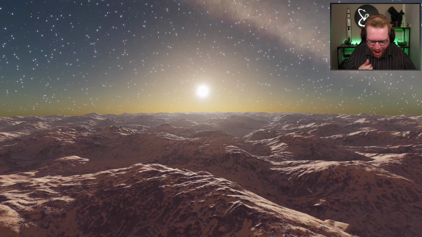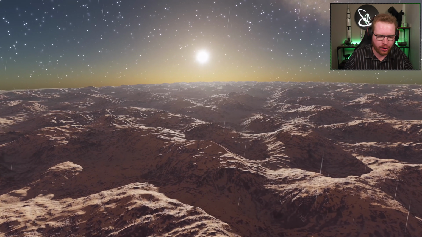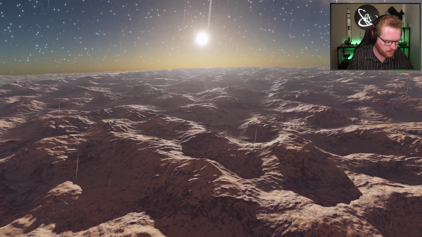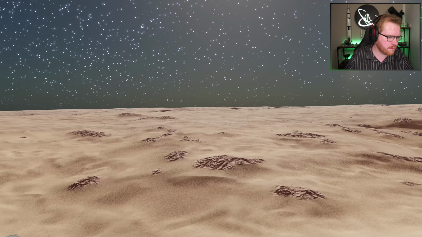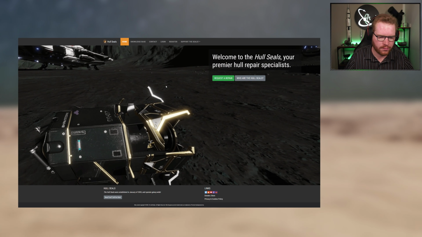Right. Okay. So let's talk about it from a user's perspective. Let's say I'm stuck somewhere and I'm on low hull. What do I do? Well, assuming you know we exist. But if you don't, you can always go onto Reddit and presumably somebody will tell you. There's enough people who do know we exist. You would just Google Hull Seals, and we are presently the top of the list.